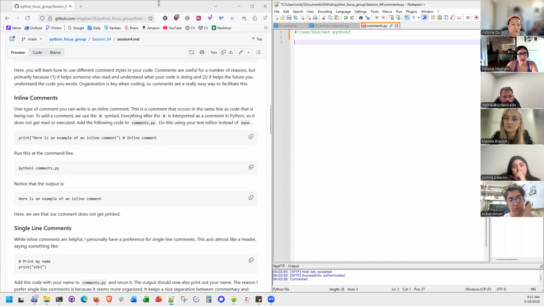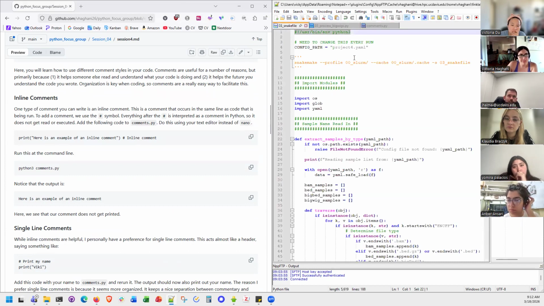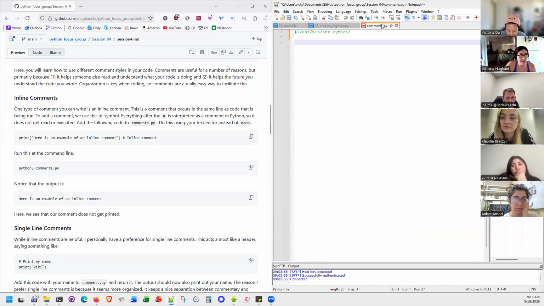So I'm going to briefly go to this snake file. This is way more complicated than you need, but I just want to show some examples. See how here I have these things blocked off. This whole thing is highlighted in orange and has information. This has a pound symbol in front of it. So these are called comments in Python, and all languages have some form of comments that you can use. This is just to annotate your code because you want your code to make sense if you are reading it, or if future you is reading it, or if somebody else is reading it. So we're going to dive into the different kinds of comments that we can make today.